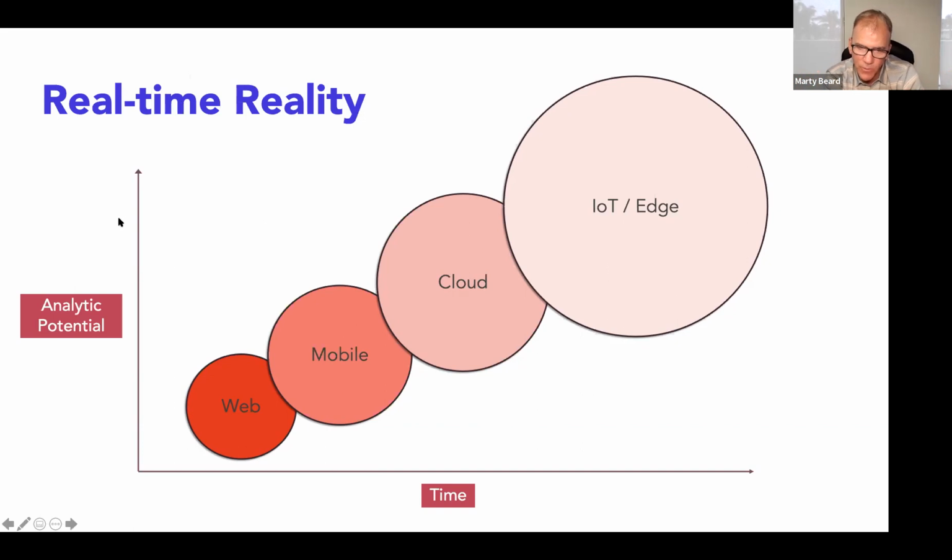So this is where we are right now, and the analytic potential is enormous. It's been assessed that the overall so-called inference capacity, the actual capacity to assess and analyze the world around us in the IoT world that I've been describing, is more than all the other technology trends combined. So the amount of information is going to be phenomenal. Again, as with all information, what do we do with it? How do we assess it? How do we take the right actions?